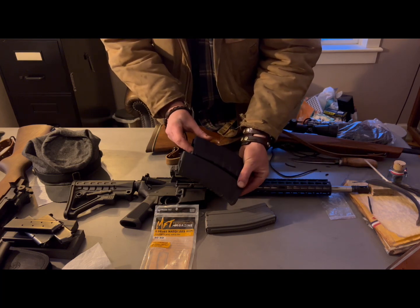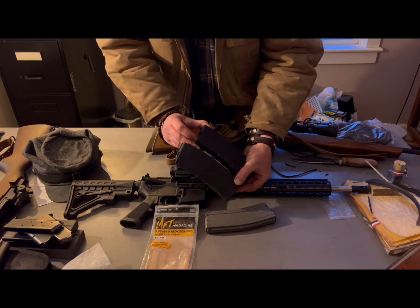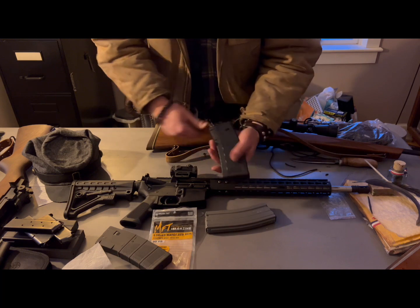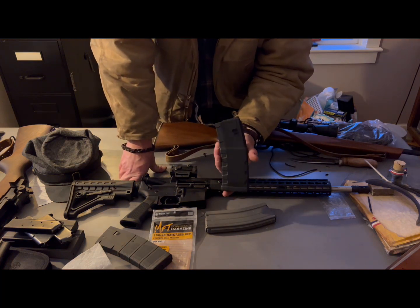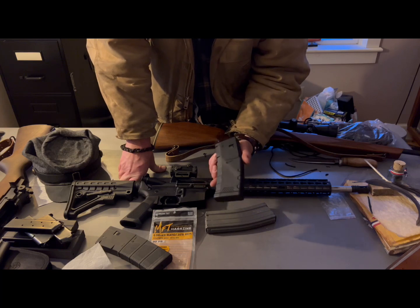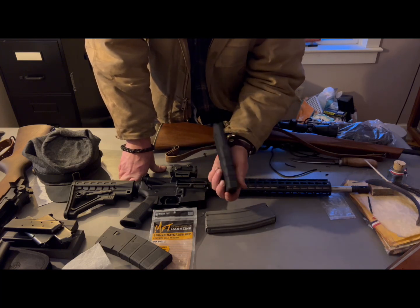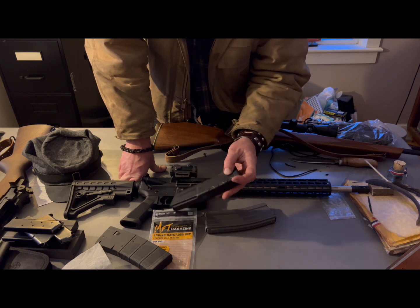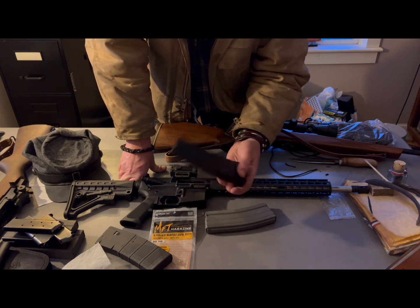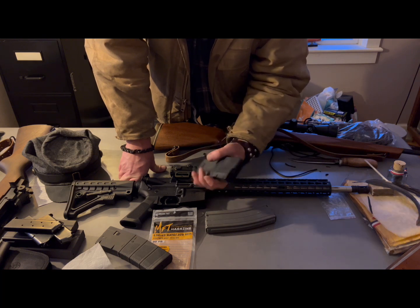The depth of that little pit is a lot better. The height on the stop is a little bit higher as well. But same anti-tilt follower — that's smooth. They're both pretty smooth, but one thing they do really good is their followers are very smooth. I haven't found one that hangs up on me yet. And a little bit of a redesign in the outward appearance too — a little bit of stippling or whatever you want to call that, to pull your mag out and all that. Definitely beefier in the hand. I do like the way it feels.